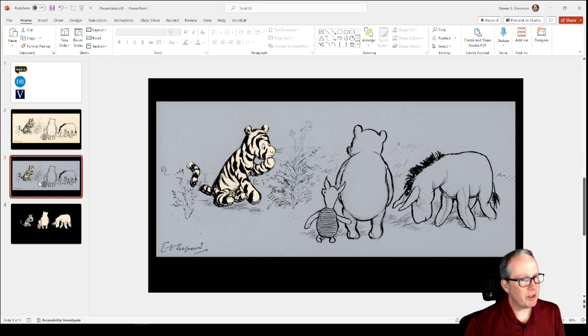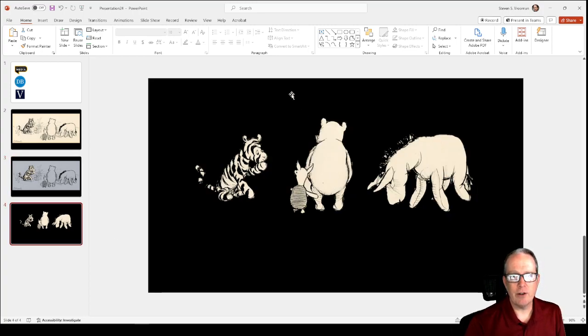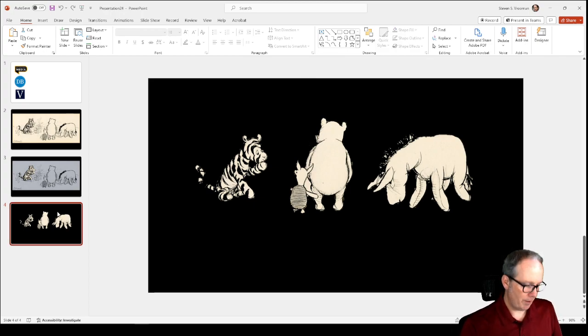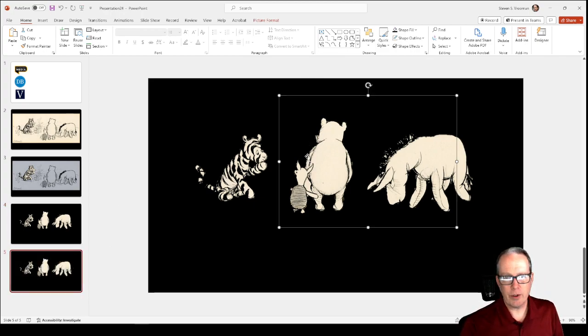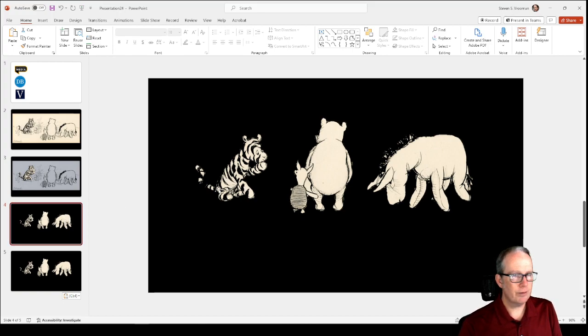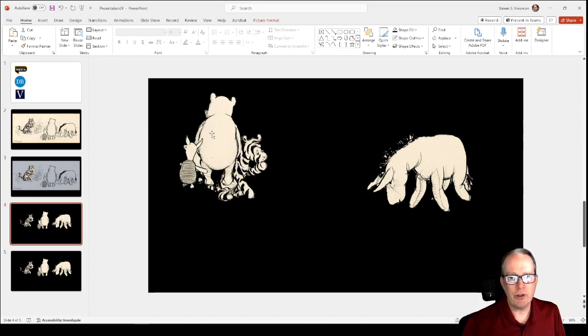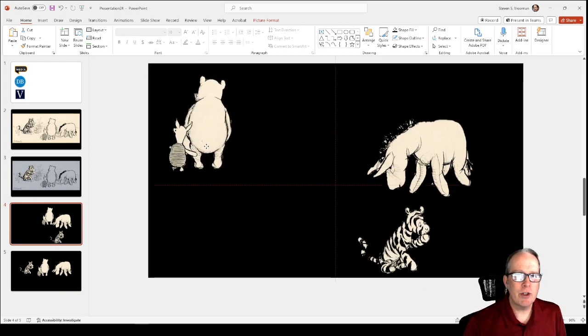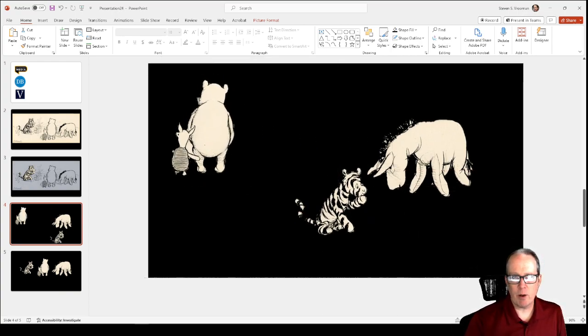And so now we're going to talk about Tigger. Or you can do this, and you can get rid of these guys, and you can talk about them in the other order. So here's your preview. And now I can order them differently if I want to, right? I have Pooh Bear, I have Tigger, I have Eeyore. And the original image had them in a different order, but maybe it's helpful for me to talk about Pooh Bear first.